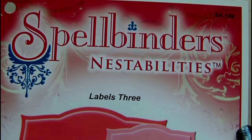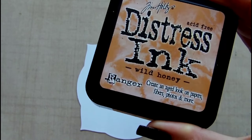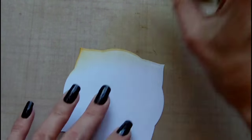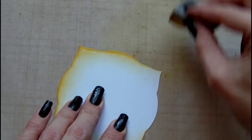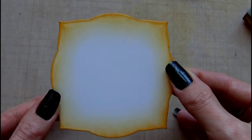Whilst the Glossy Accents is drying, I'm working on the insert for the card, and for this I've chosen a Spellbinder's die. This is Labels 3, and I'm going to add some colour to the edges using the Wild Honey colour Distress Ink that was on the front of the card so that the two will match, and I'm applying it again using a piece of Ranger Cut and Dry foam.